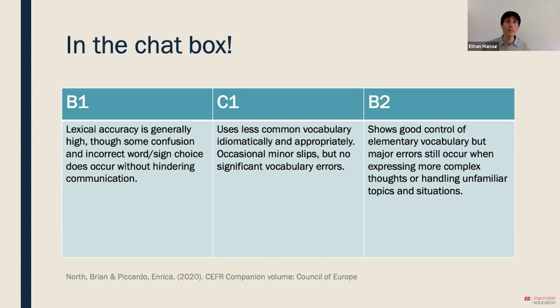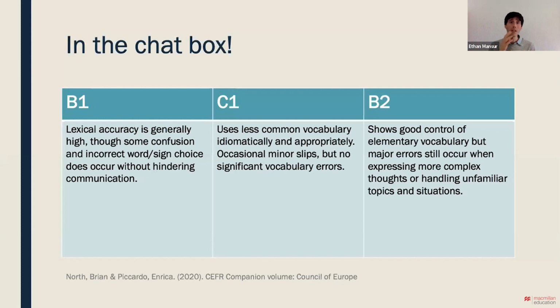A B2 student is very, very good at the language, able to communicate their ideas and thoughts and participate in conversations. However, they're doing that with quite a degree of inaccuracy. That inaccuracy is not getting in the way too much in terms of communicating. But at a C1 level, the bar is much higher.